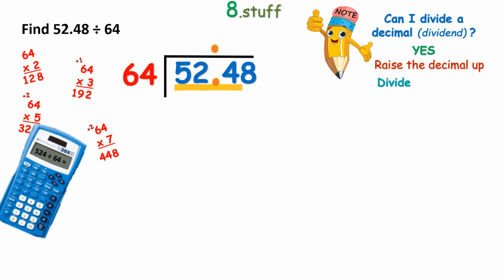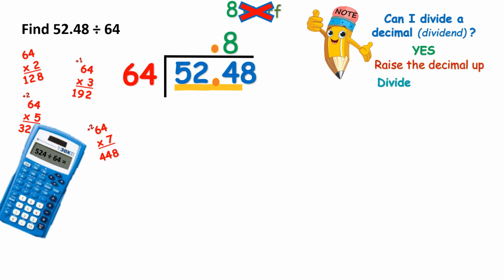Now, notice I used my first 3 digits, the 5, 2, and 4. And since I used the third digit, my 8 has to go above the third digit. I'm emphasizing this because some of you do this wrong every time. You just want to put it in front of the decimal. No, that's not it. If I had only used the 5, it would have gone above the 5. If I had used the 52, it would have gone above the 2. But I have to use the 524, so the 8 has to go above the 4.